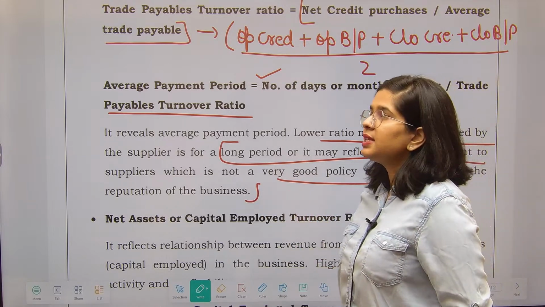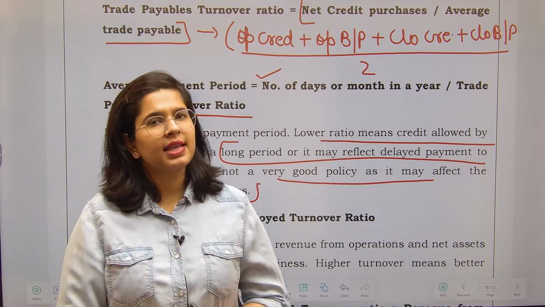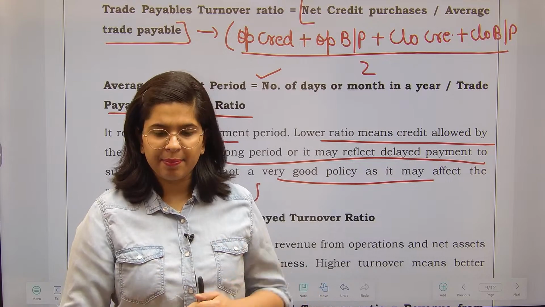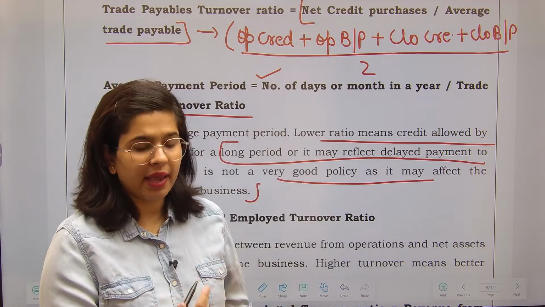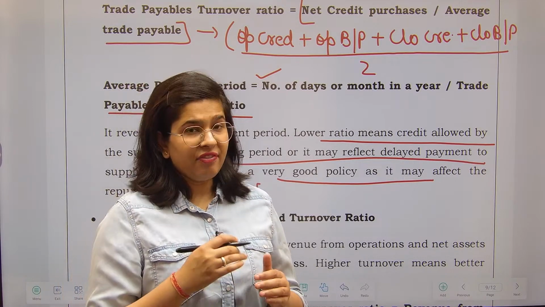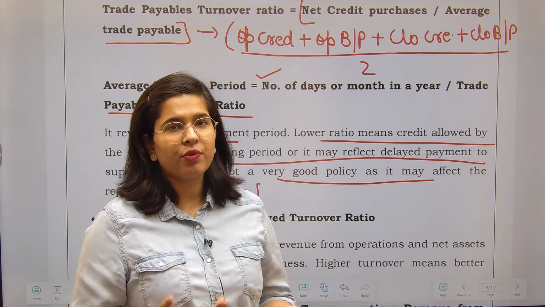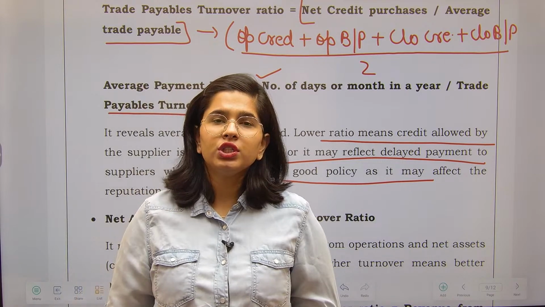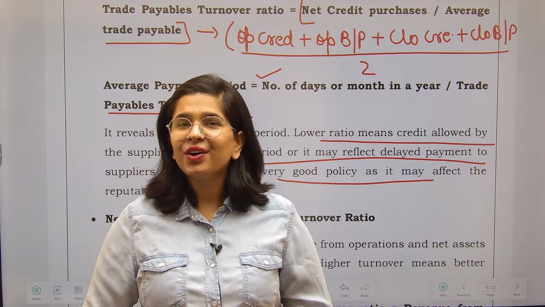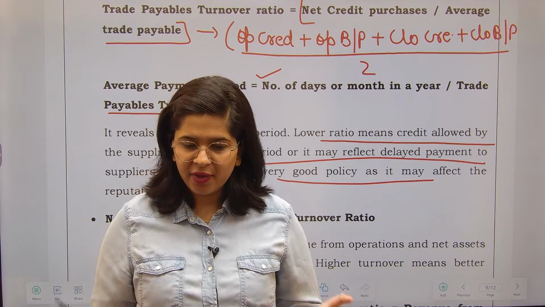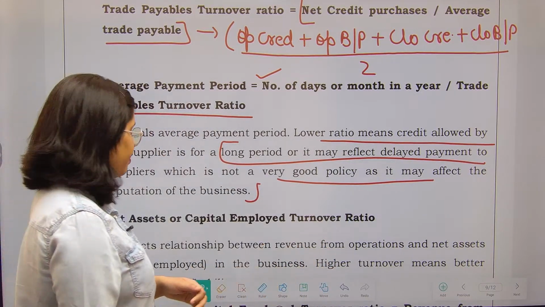See, what happens is that for the trade payables ratio, neither too high is appreciated, nor too low is appreciated, right? If it is low because your supplier is giving you a higher credit period, that is good. But if it is low because you are making delayed payment, the supplier has given you just 20 days and you are taking your own sweet time of 30 to 35 days to pay, that is not a good thing, right? So there are various scenarios in the consideration of the trade payables ratio.